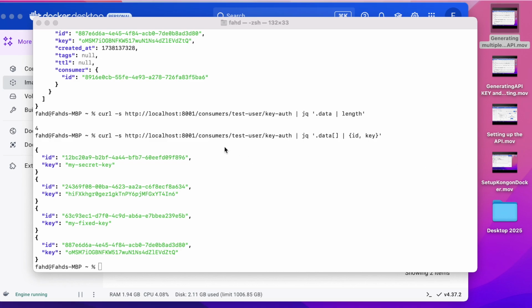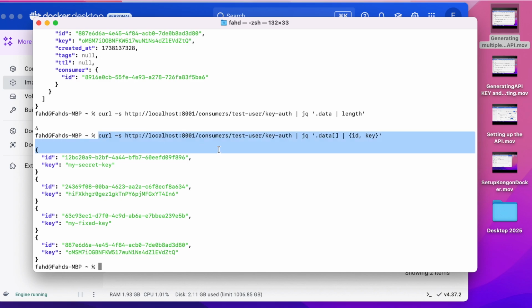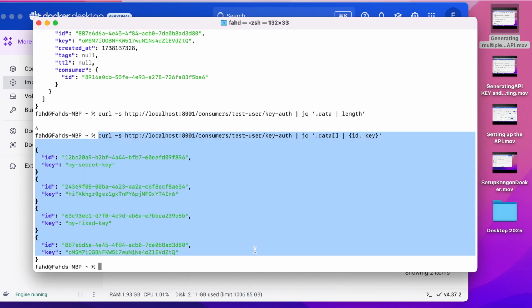So the first thing we need to do for that is check how many keys exist, right? While I was testing, I essentially realized I ended up creating 4 keys, right? So the first thing that you need to do is test how many keys are created. The next thing that we need to do is ensure that we delete the oldest key, right? So let's do that.